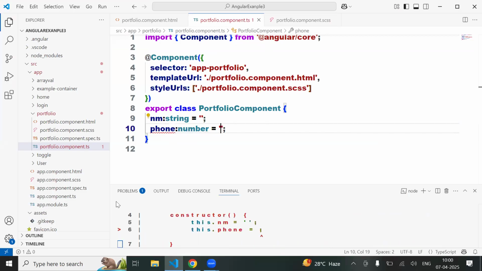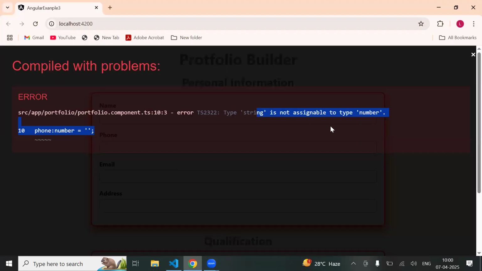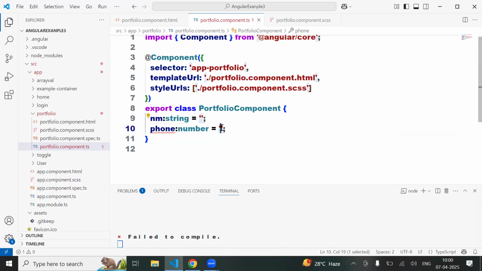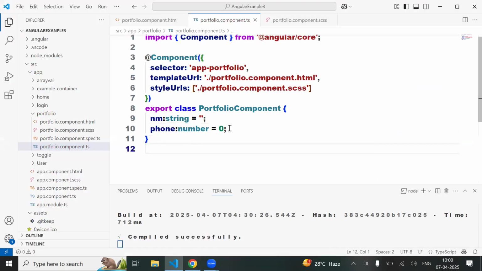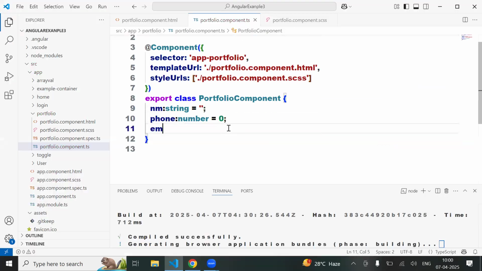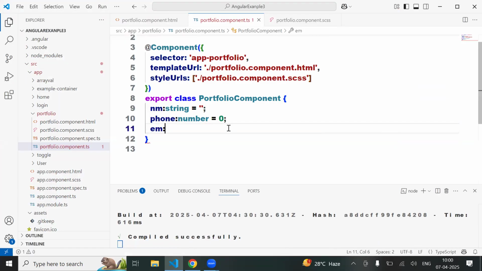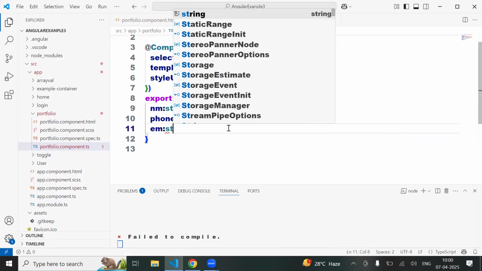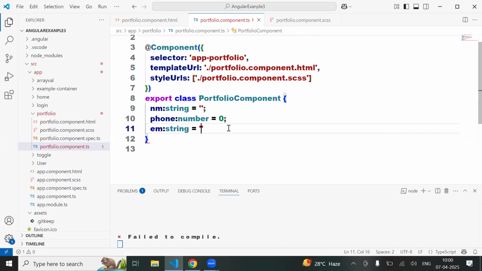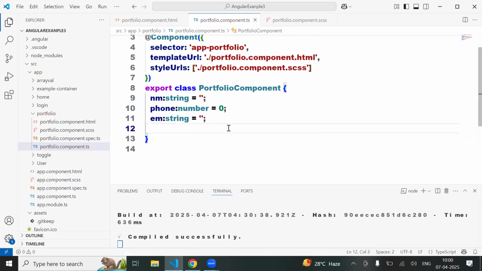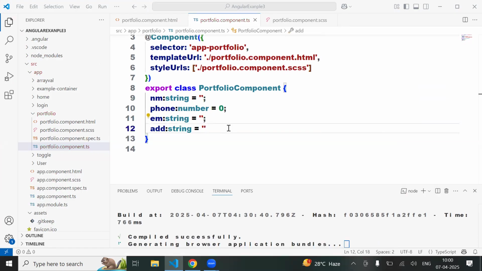Give some space and then remove. Okay, and then em: string equal to empty string. And then what is the next thing? Address: string equal to empty.